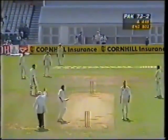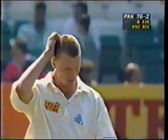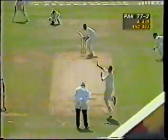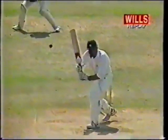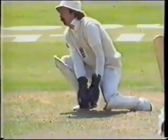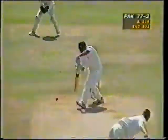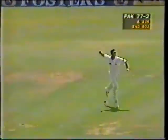Well, this is unbelievable. I don't know what Jack Russell was up to there. Lesson 1, make sure you've got a second line of defence. Farcical wicket keeping and then farcical running between the wickets.